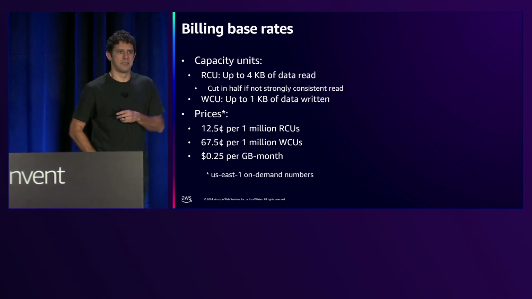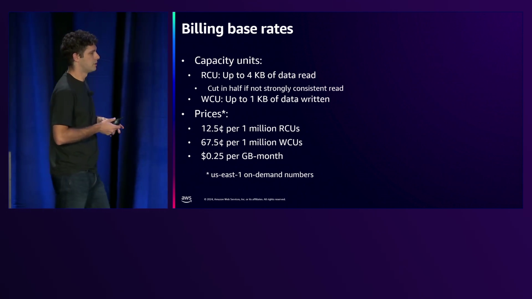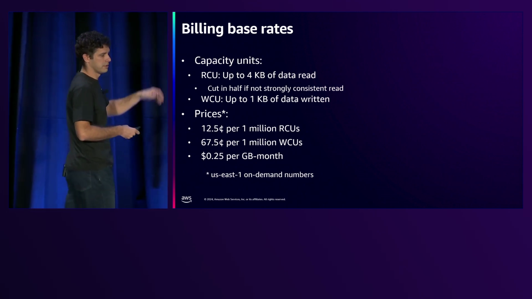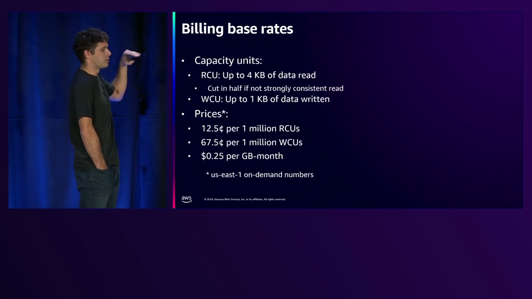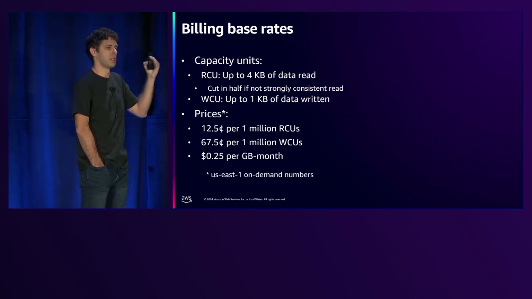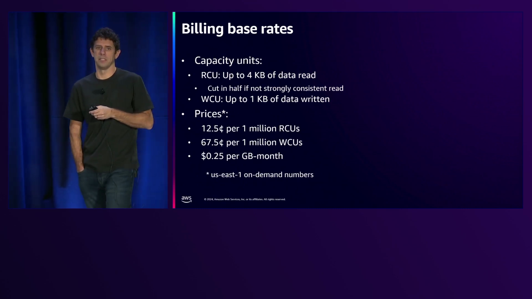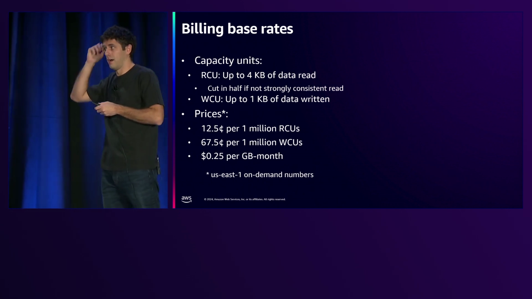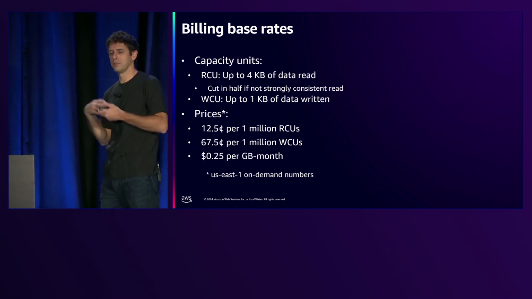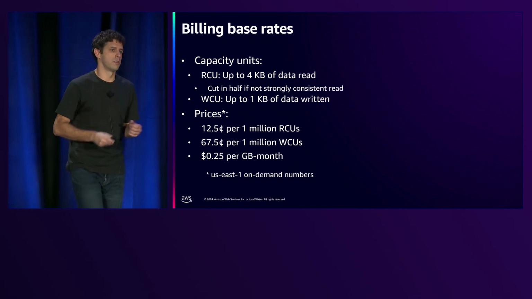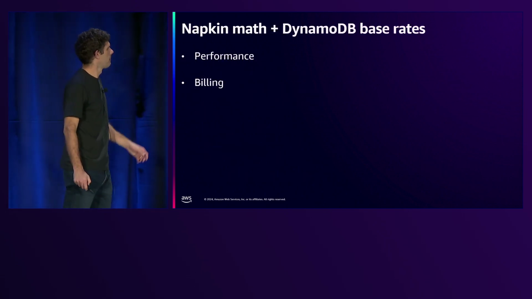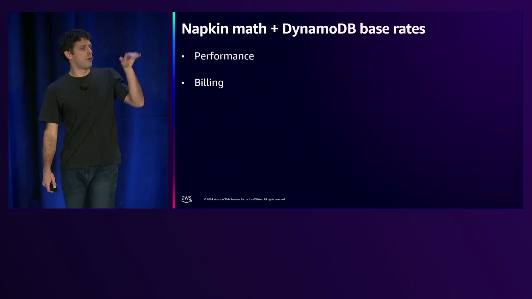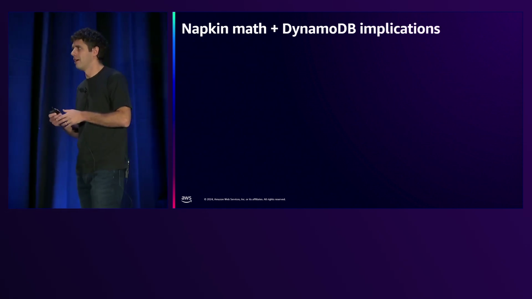Caveats on this: this is region specific, so this is for US East 1. If you're in a different region, plug in some different numbers there. This is also on-demand numbers, so this is the most expensive that you should pay for these. You can use provisioned capacity if you can drive high utilization for your table, but make sure you're not spending any more than this, because on-demand is going to be a lot simpler operationally, so you shouldn't be paying more if you're also managing it. So I think having those performance and billing base rates at top of mind is super helpful for you.